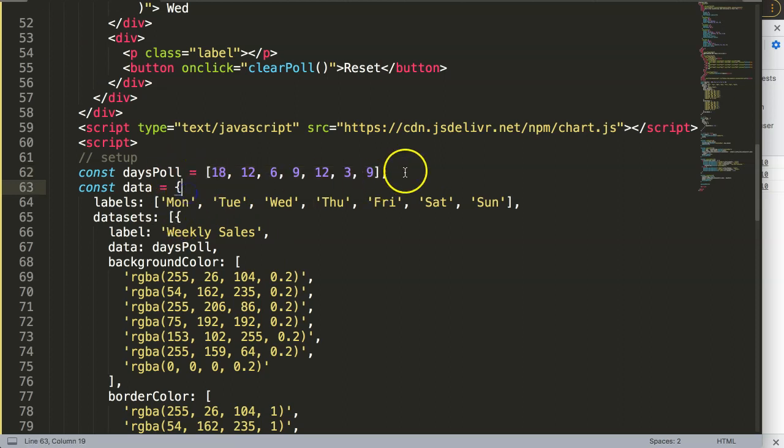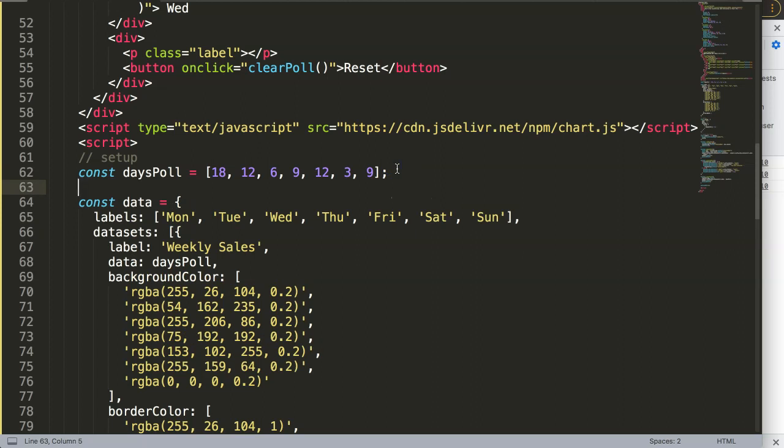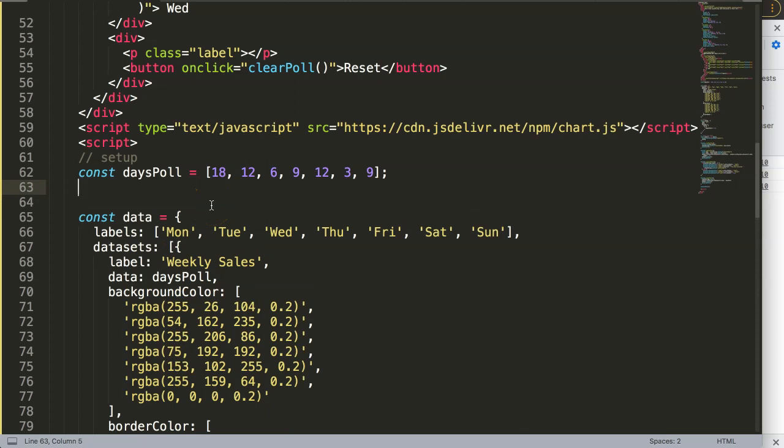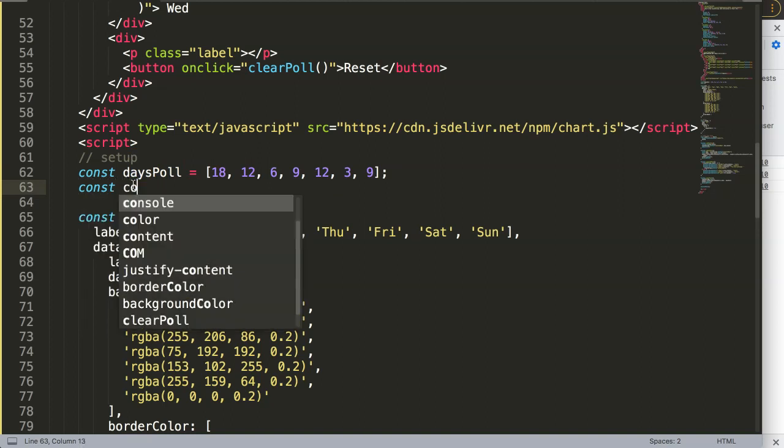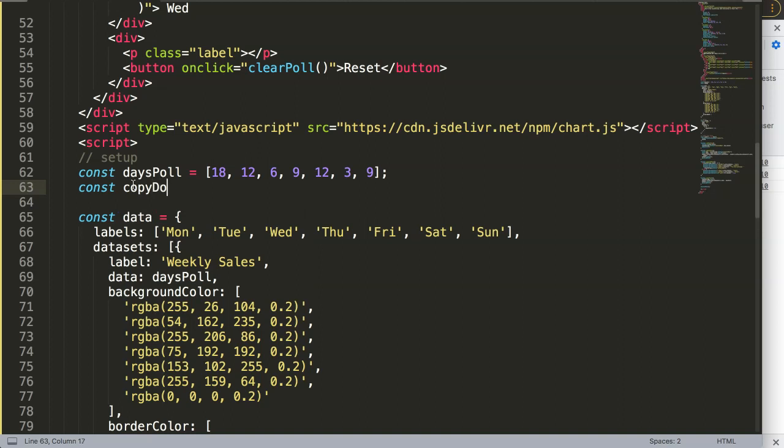Alright, so what we need to do is we need to duplicate basically this array. I was talking about the copying array, I had it in my mind. But I guess somehow I messed it up because I had it not clear in my mind. So what we're going to do here now is we're going to duplicate this array. So how do we do this? Let's create a constant copy days poll. Days poll equal, I'm going to say here, and then what I want to do here, bracket, triple dot, and this is what we call a rest operator, and then we put in here the item.